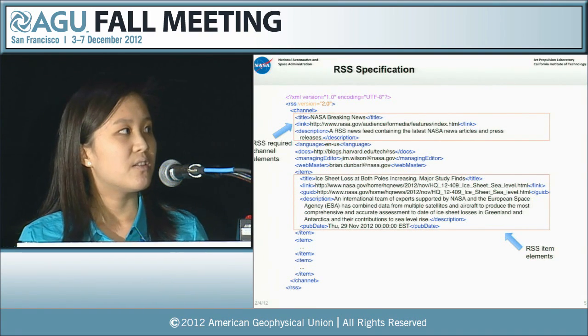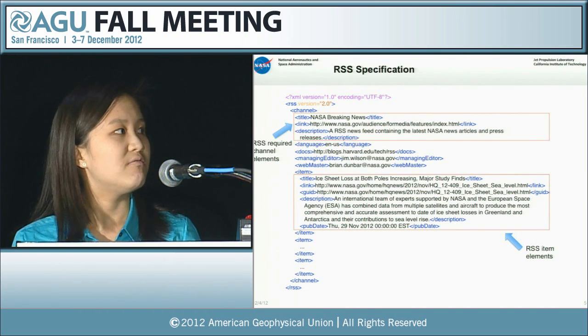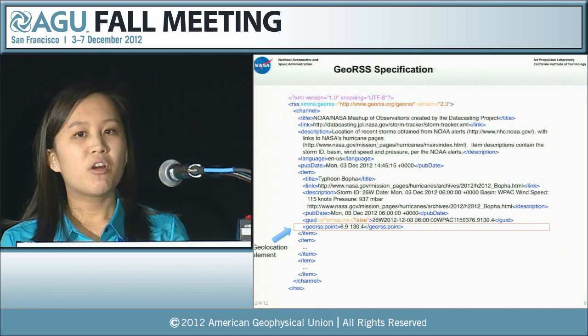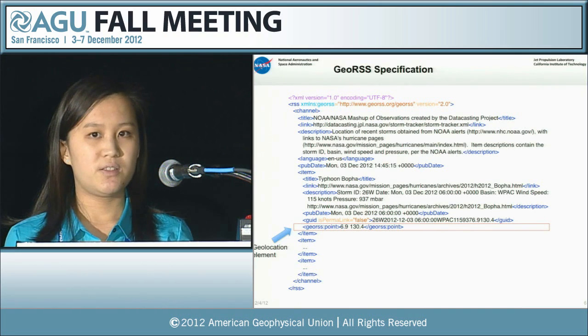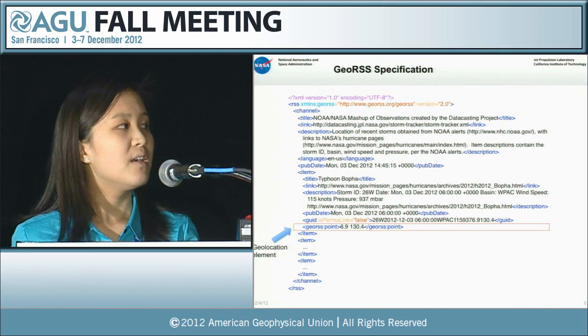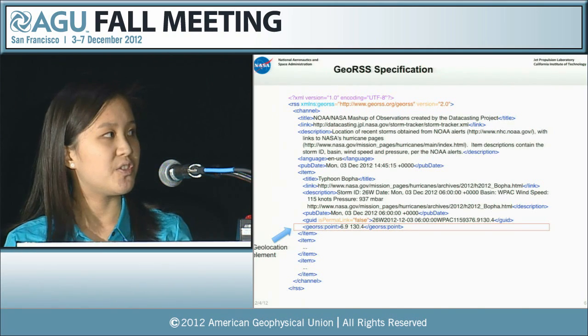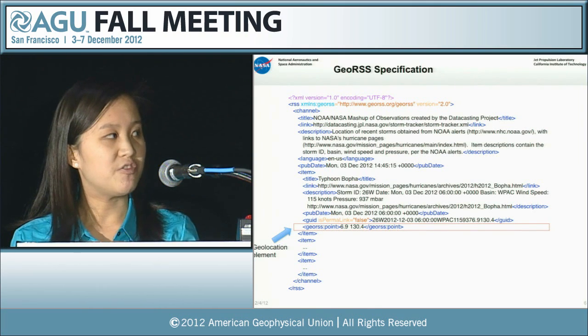In this case, it's a link to a NASA news article. Here's a GeoRSS XML file, which contains everything that the RSS file contains, with the addition of a geolocation element. And in this case, it's the coordinates of a storm observation.